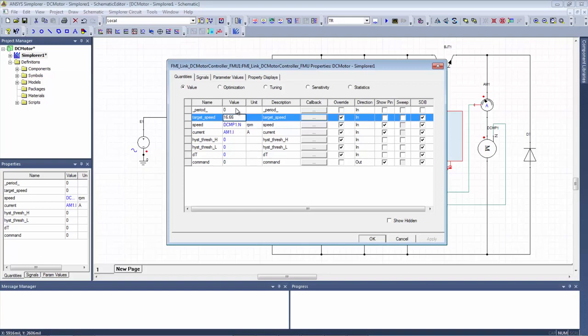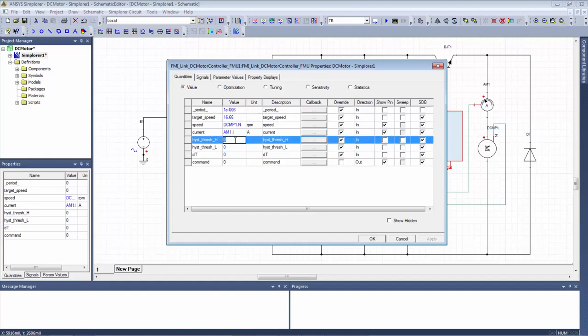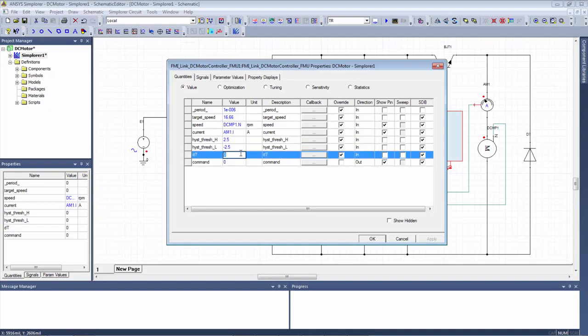Period is 1 microsecond. Threshold minus 2.5. The low one is minus 2.5. DT is also 1 microsecond. And that's it.